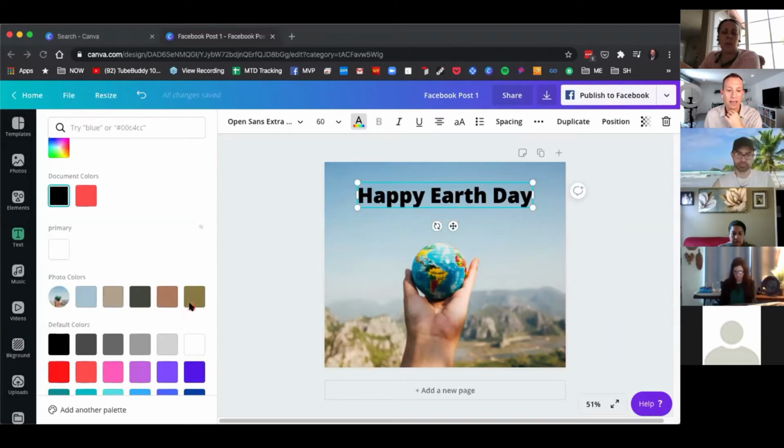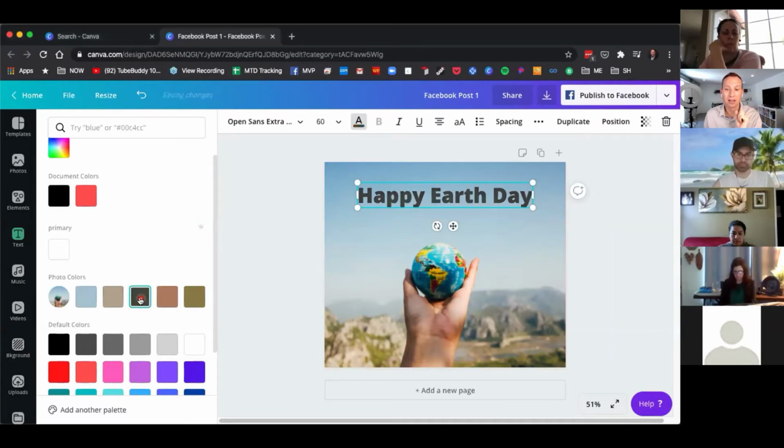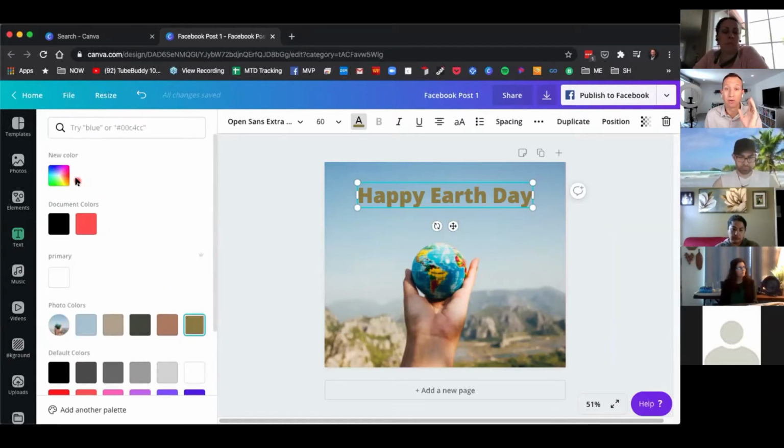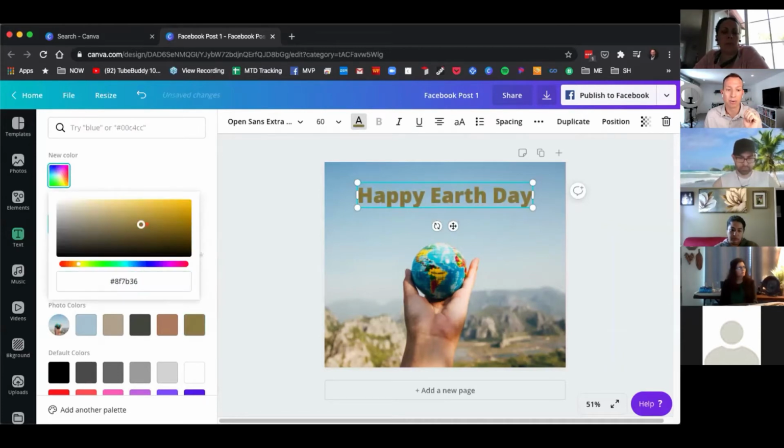So what I might do is change this from black to one of the background photo color palettes. Notice how when I select a tan or a green, it blends right in. It creates this nice symbiotic relationship with the green that's already in this mountain range back here. Kind of neat, right? If you want to really play around with colors, if you scroll down a little further, there's a full color palette of a wide range of colors, or you can click on new color and this little color swatch, and pull around and select whatever color you want, for a full range of colors.